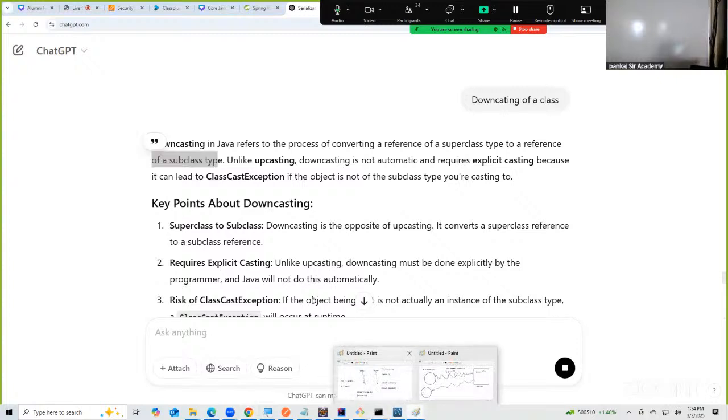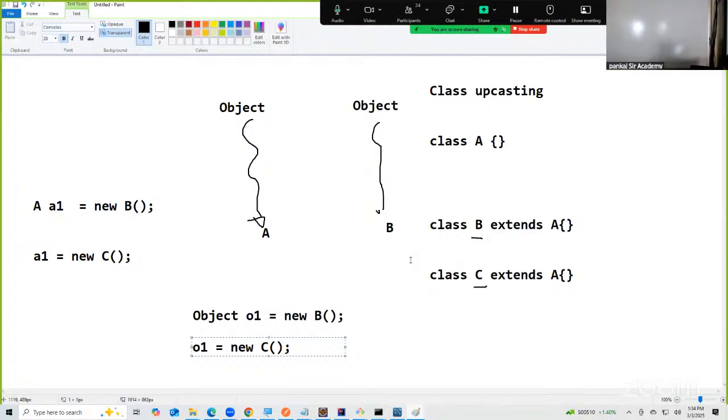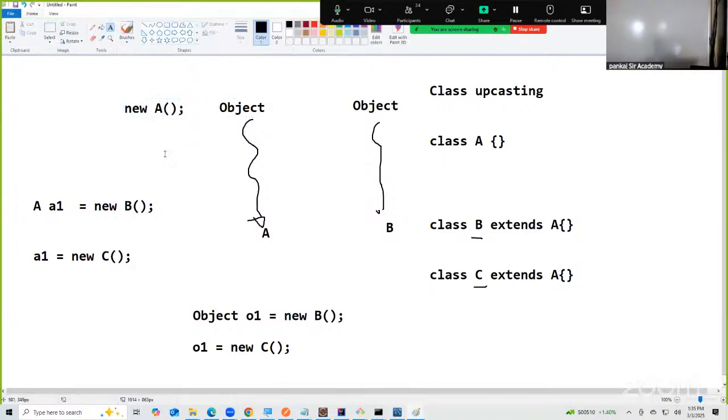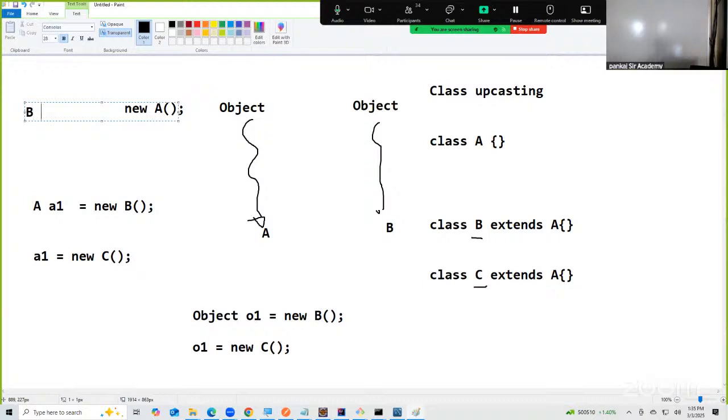Here, I want to store object A into what? B. But you cannot store that directly. A is parent, B is child. But when you want to do downcasting, you will have to mention here class B, because downcasting has an explicit syntax.